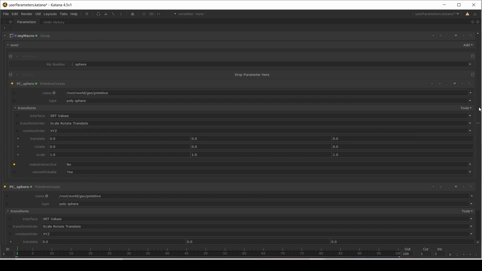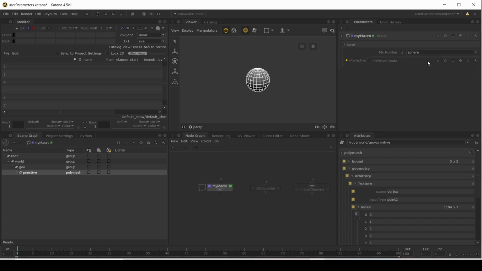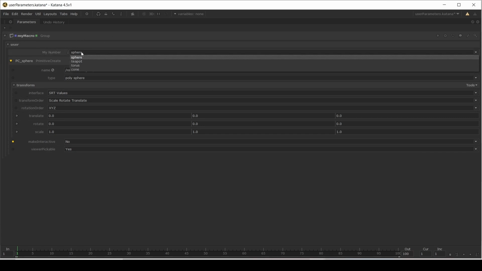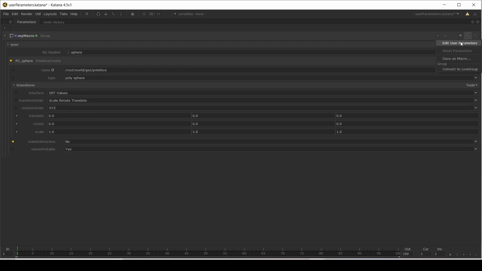Okay, so if I were then just to view my macro by itself and finish editing user parameters, we can see this inside here. So we've got our one parameter here and the entire node of my primitive create exposed to change things.